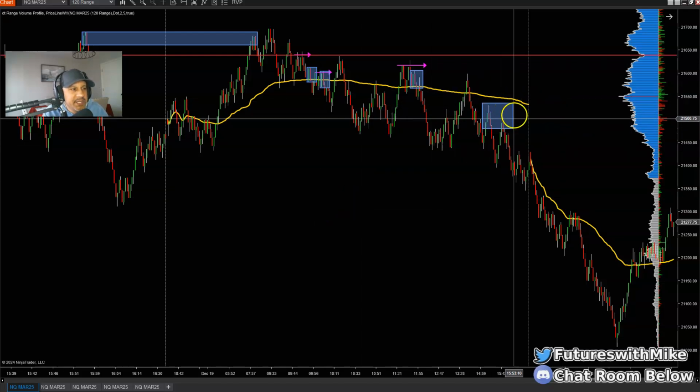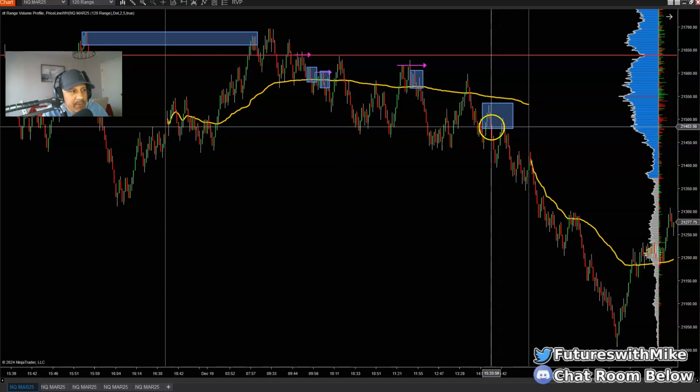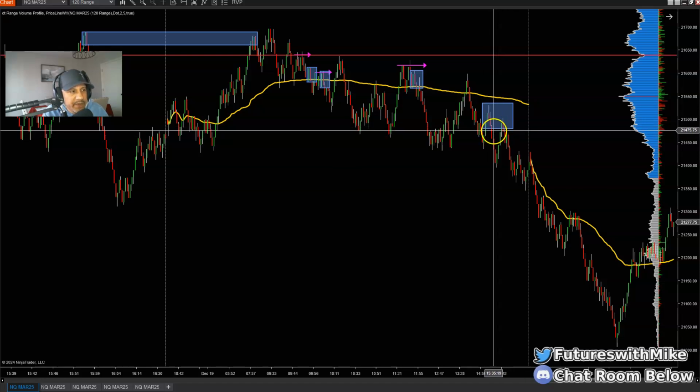In this case here, you see the supply zone right here where we are pulling back to a key area. This is a high probability supply zone with a gap attached to it. If you don't know what I'm talking about with the gap at the zone, I'm referencing an imbalance. A gap at the zone marks up a high probability supply setup. Why is this high probability as well? Multiple means of confluence here.